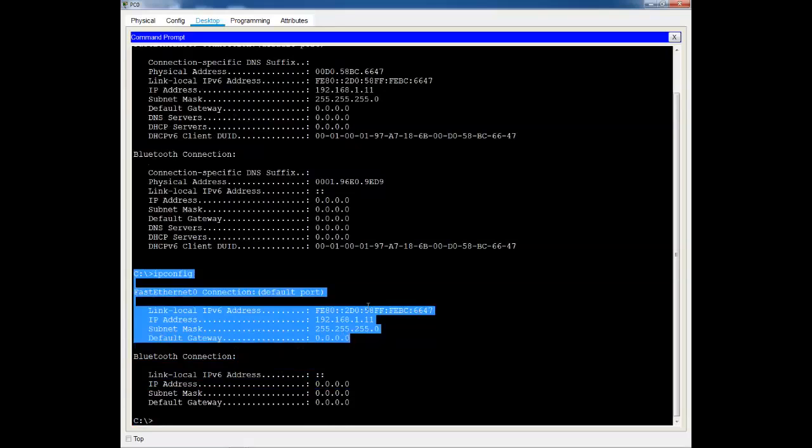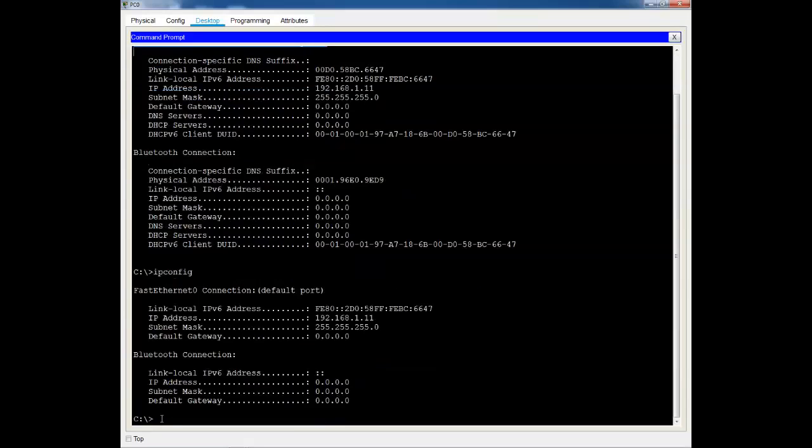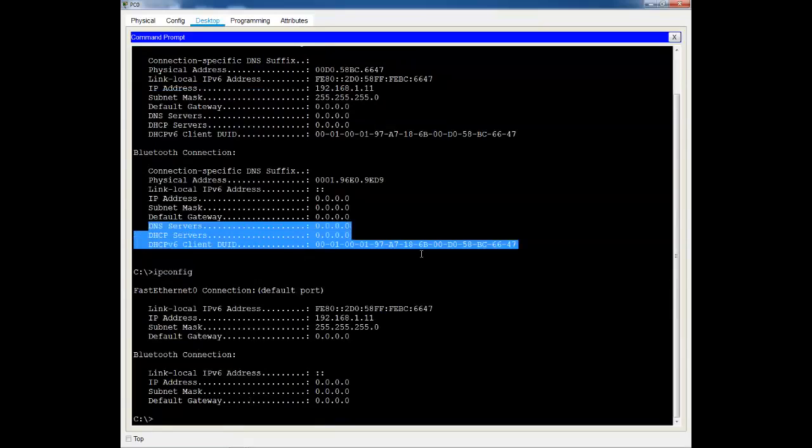Now, the two commands that I used, the first one was ipconfig /all to display details about the Ethernet connections right here. Going down here, I tried ipconfig, and I'm sure you noticed that not everything is displayed when I type ipconfig. One thing that is missing is information about, for instance, DNS and DHCP. They're not really displayed there.